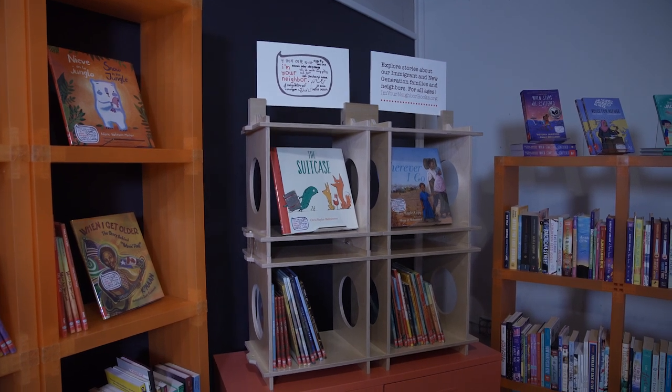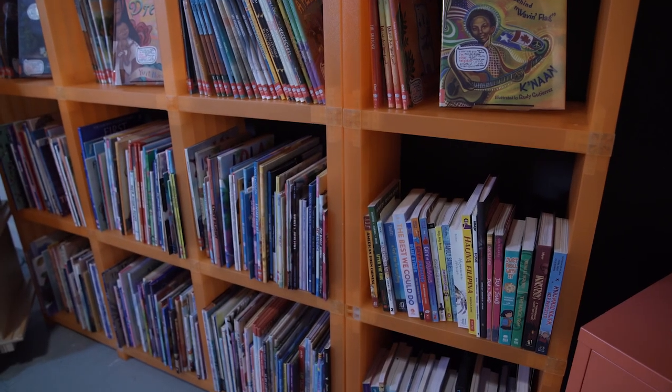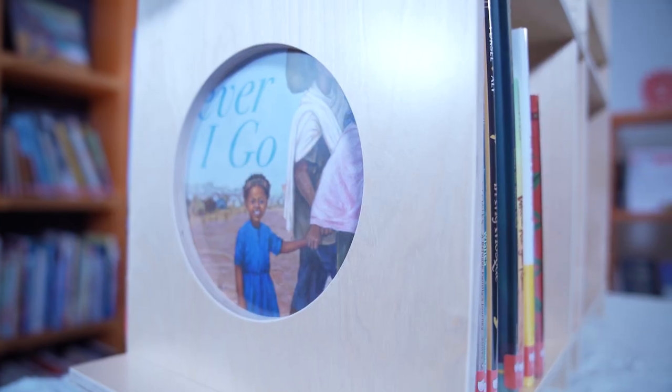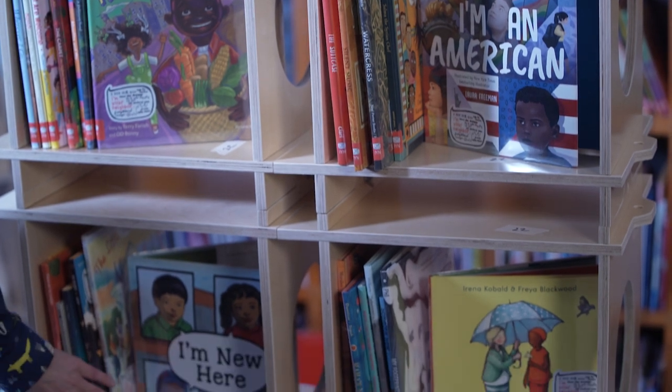It's unlike anything I could have imagined for my design career. You think of designing a home that affects two to six people, you design a library that affects thousands of people — but this is 6,100 books going to every school district in the state, and it's really special. I know several generations ago my family immigrated here and weren't necessarily met with open arms, so it is nice to know that there are people out there putting real efforts into making these kids feel welcomed, being met with compassion, and helping them understand this new place they're calling home.